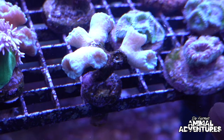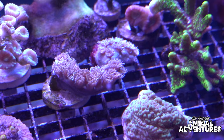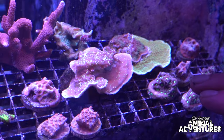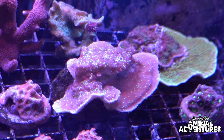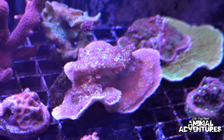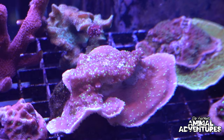That vibrant blue one is a blue cup coral — when it grows into a large colony it forms a cup shape. There are monte coras in here; the little tiny green heads are actually the mouths of the coral, and each head you see is its own individual coral column. It's like a colony of all these different animals living together that forms one piece of coral.